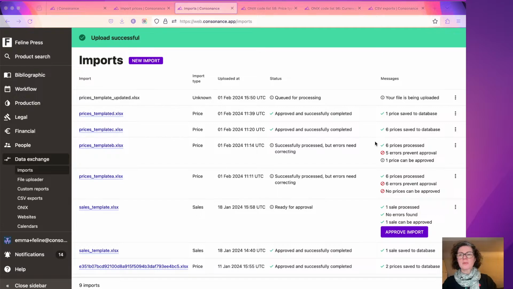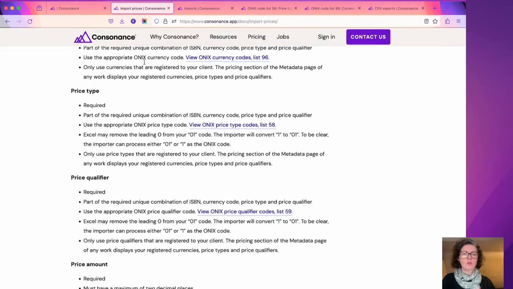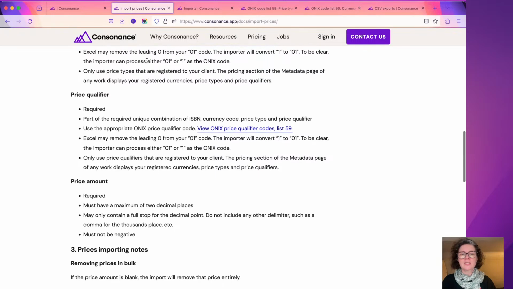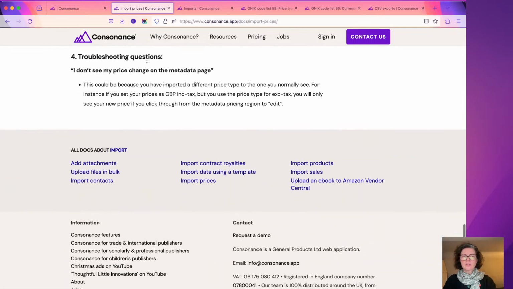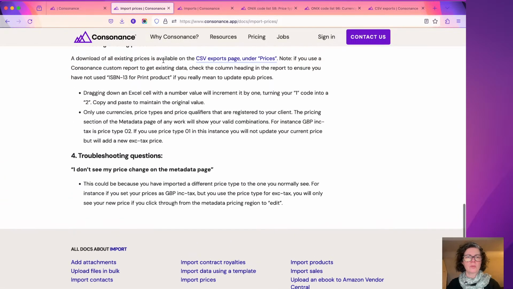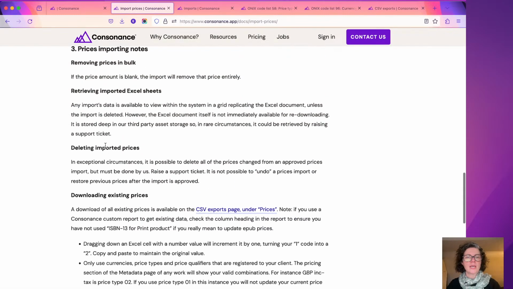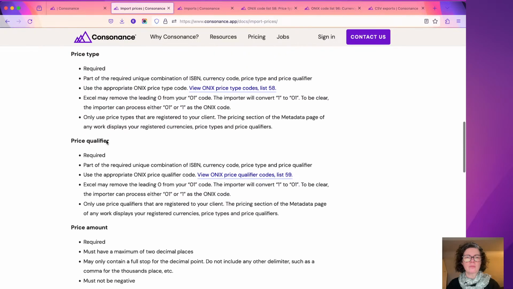So the next step after this, I'm expecting that I'll come back here in a moment and it will all look completely green and everything will be ready to import into the system. And then we'll go and look in the metadata page itself to see those prices updated again. But that's really the summary of it. I guess there's a troubleshooting question here, which shouldn't trouble you actually. We've looked at downloading existing prices. We've looked at raising a ticket, always a great idea. And then again, there's no reason for you to try and hold the requirements in your head from import to import.